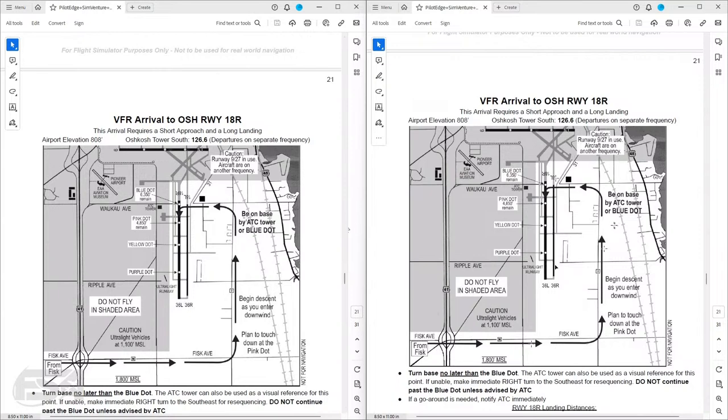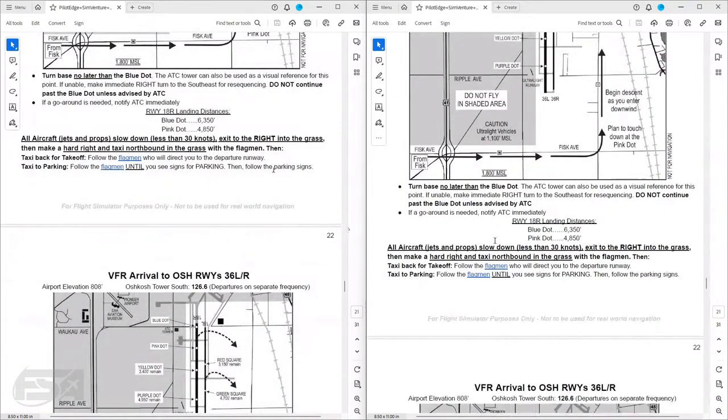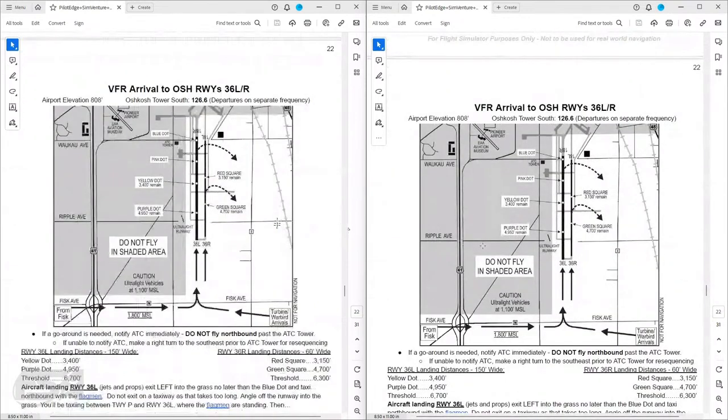At that point, you're going to turn base abeam the blue dot. Actually, you want to stay inside the blue dot, really. So you turn base at the control tower, and the blue dot is just beyond the control tower. You'll likely be issued the pink or yellow dots to land there. Again, review your runway exit procedures carefully.